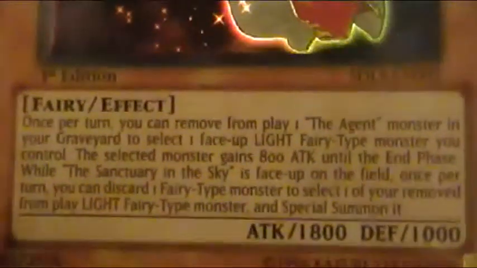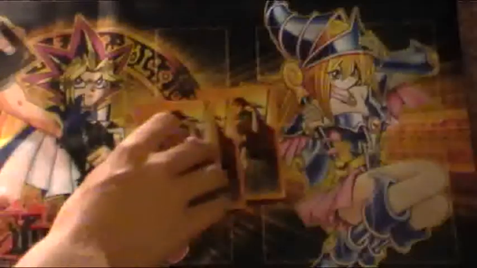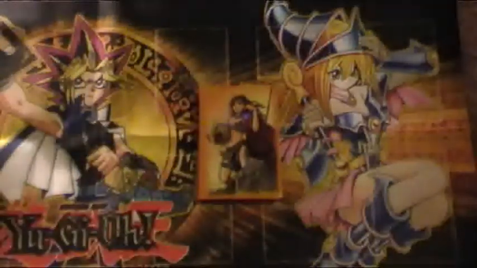The agents are very important in this deck. So there I have the agent, Jupiter. Here I've got another Master Hyperion. And here is the other agent I use in the deck, the Agent of Mystery, Earth. Oh, that's the wrong way around. Okay, Soul of Purity and Light.